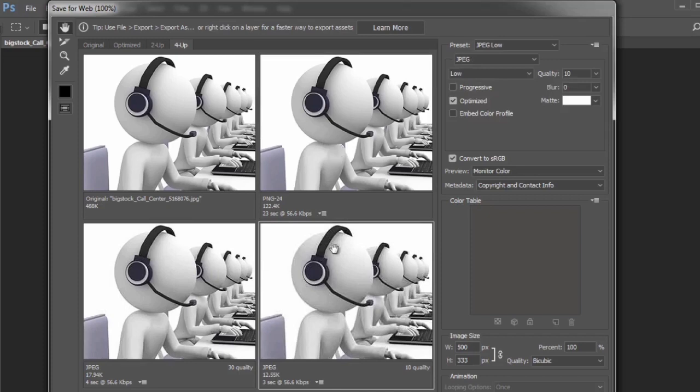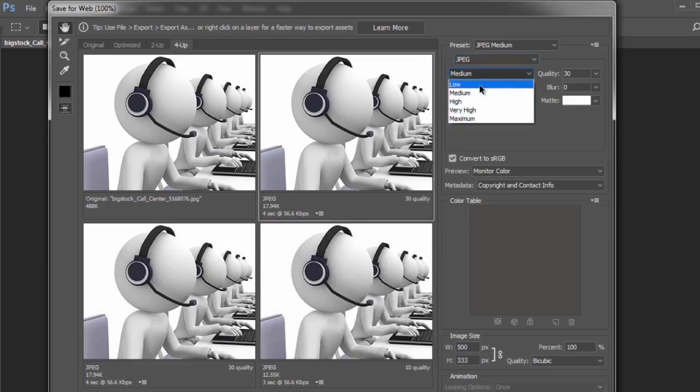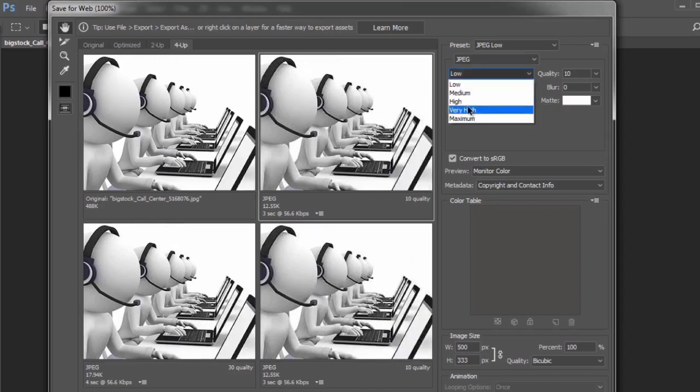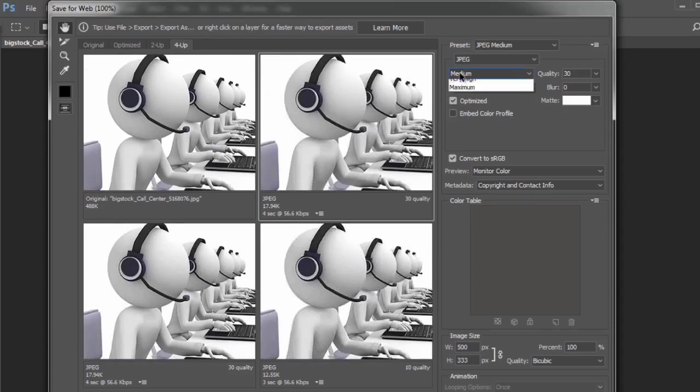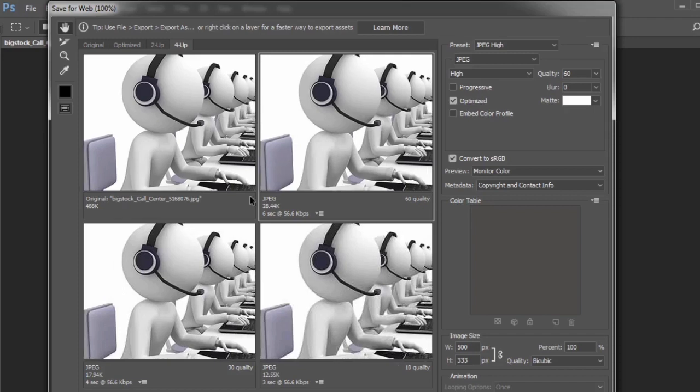So this is PNG right here. Now, let's say, for example, we want to change them to JPEG. So these are JPEGs here. Let's say that I'm going to change this one from PNG to a JPEG. Now with a JPEG, there is a range. You can tell it to convert to a lower quality, medium quality, high, very high, to maximum. If we do low, you can see it's gone here. If we do medium, it's gotten a little better. And if we do high, the quality looks about the same compared to this one. But the difference is this is 400 kilobytes versus this one is about 20 kilobytes.